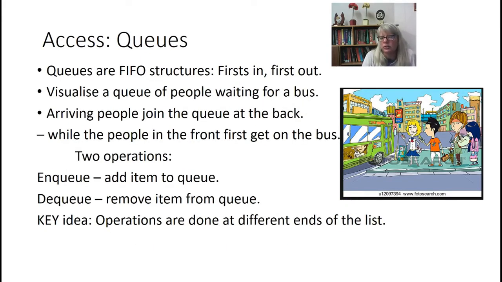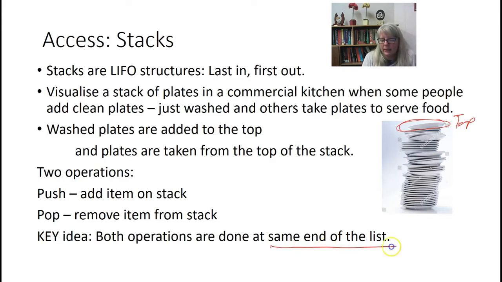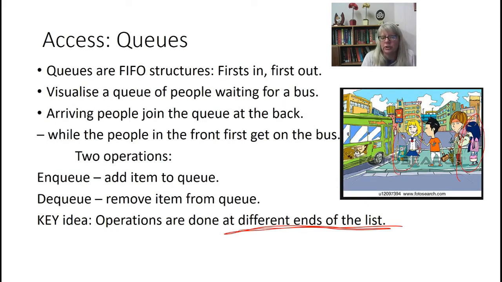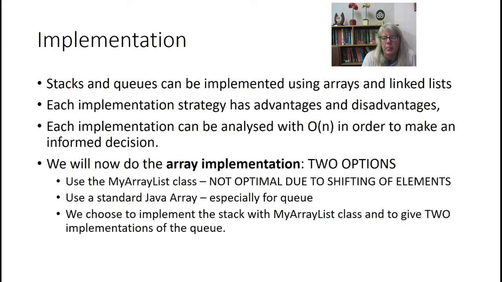And we said queues are like getting on the bus, and one end of the queue will be served, we call it dequeue, taken off, while people are arriving, called enqueue. They are getting on the bus, but the main thing is that it's on different ends of the list, whereas if I go back to a stack, it's on the same end of the list. If I'm going too fast, go and listen to the video of session 1.